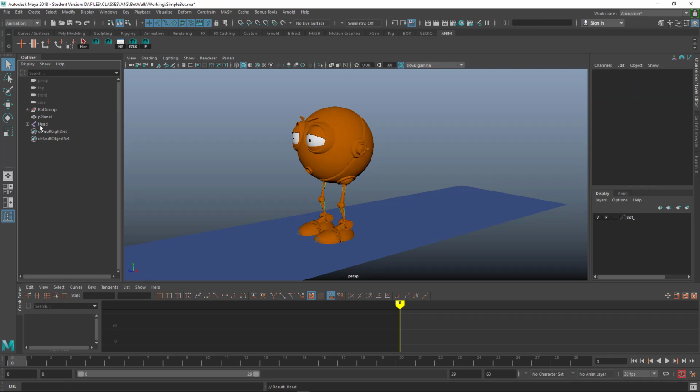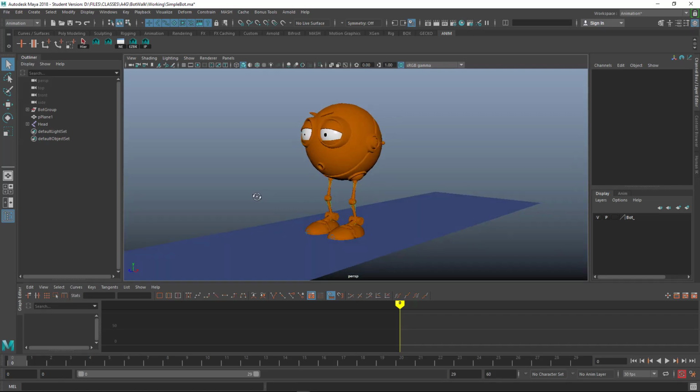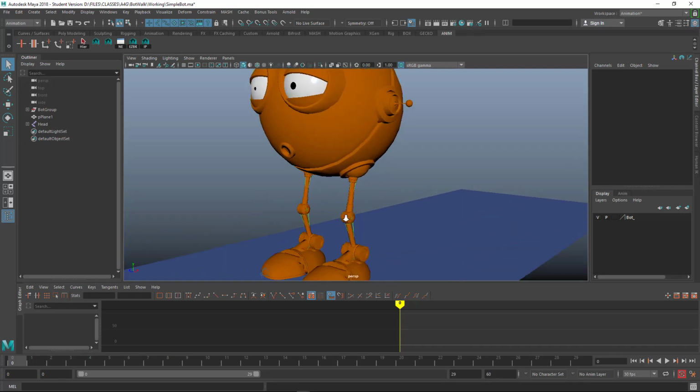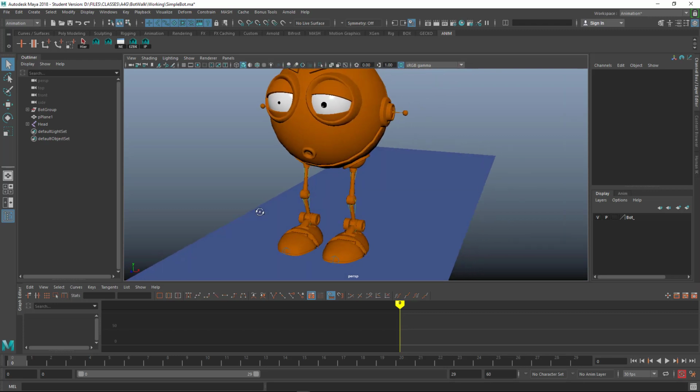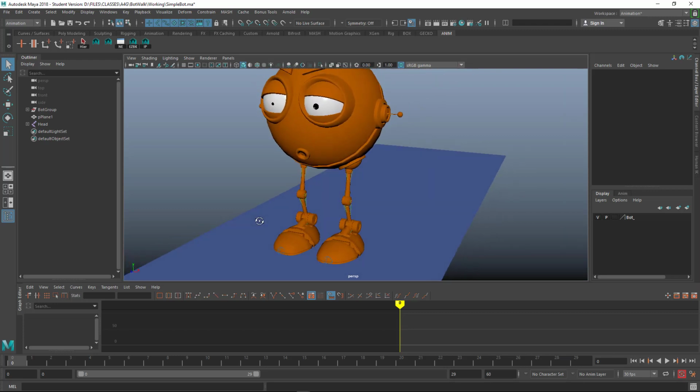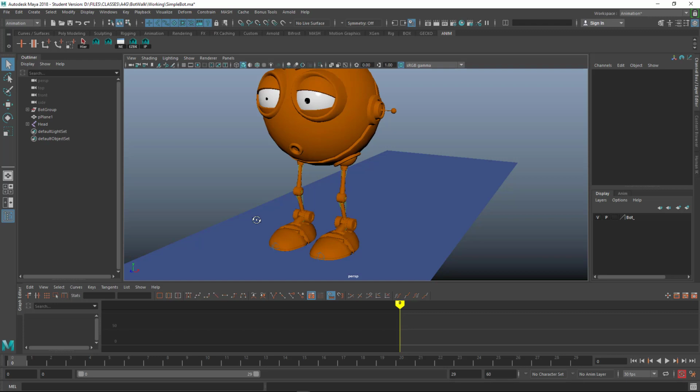Using the middle mouse button to move things, parent things. I'm going to have to recreate the joint structure to match the animations that were exported. So I'm going to need to make a new joint. Need to go to rigging, skeleton, create joints.